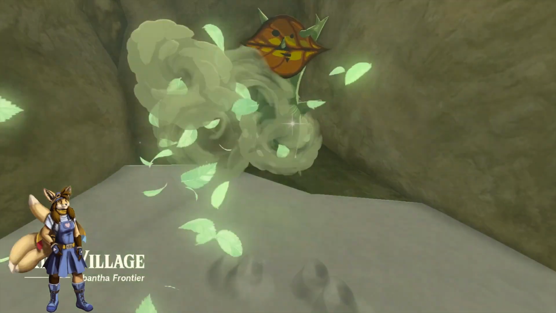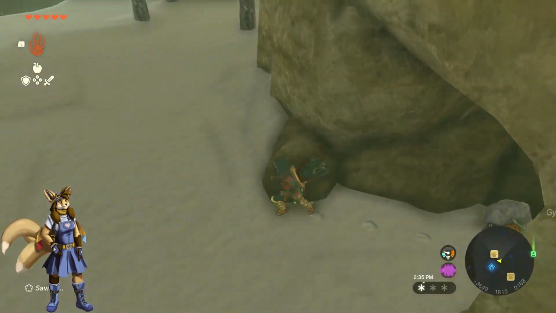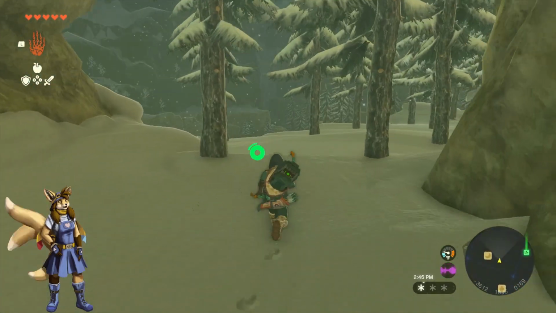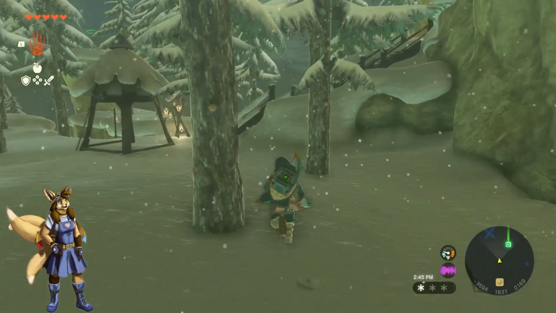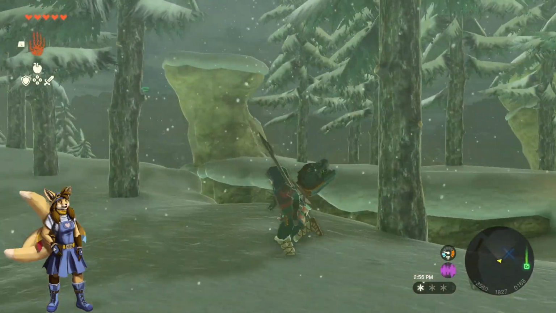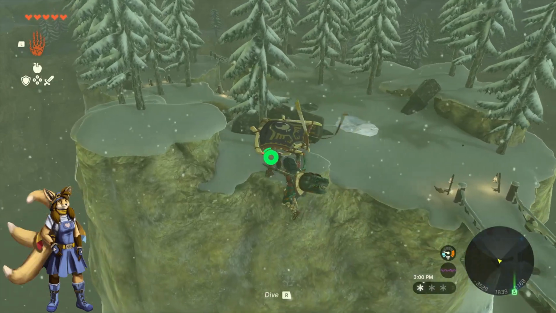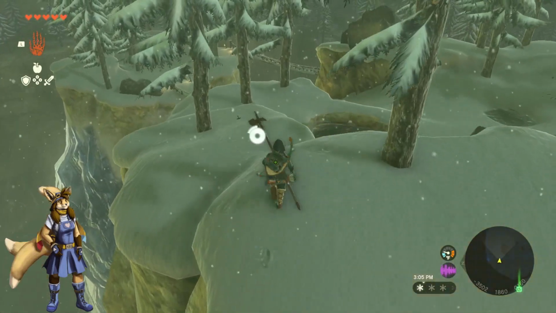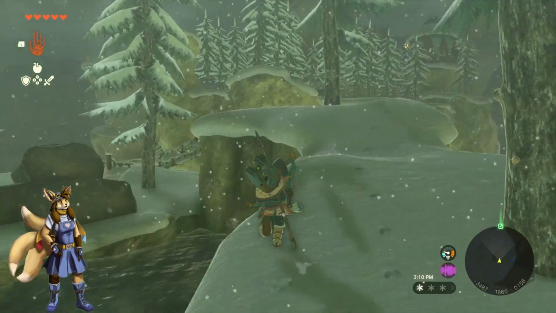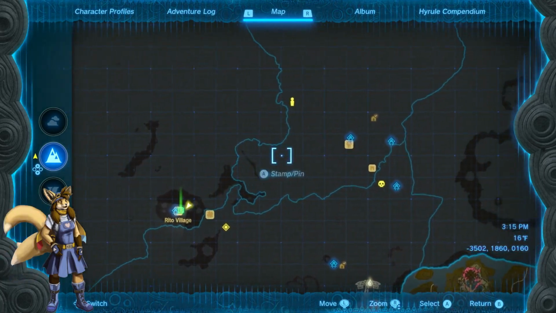Gorok? Yep. Still need to find out where Hestu is. But yeah, we were told to come here. This is one of the four areas for the story, too. I'm not actually looking for that yet. Yeah, I hear that music. I hear Dragon Roost Island music. Which makes sense.